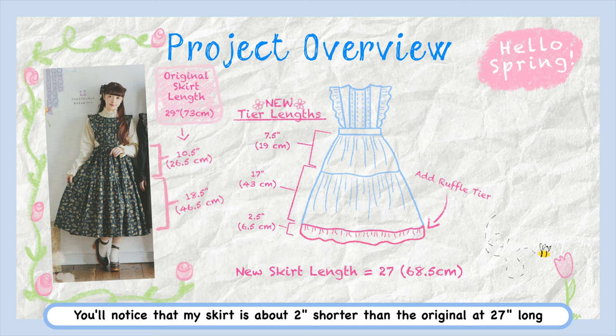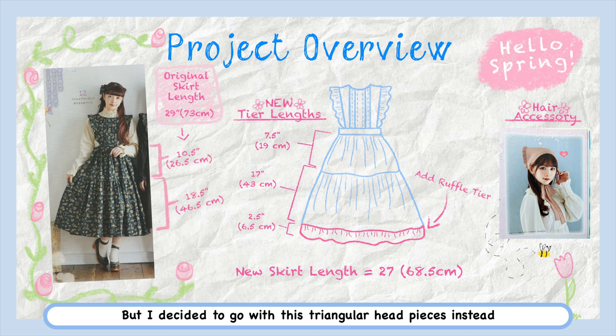Please note that these numbers do not include a seam allowance, so if you choose to make yours using these measurements, please make sure to add a seam allowance to your pieces. This pattern did include a matching hair accessory, but I decided to go with this triangular headpiece instead. I just liked how simple it was and how it also had the little ruffle detail on it that matched the ruffles on the dress.